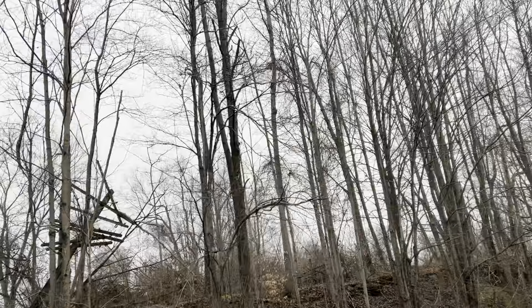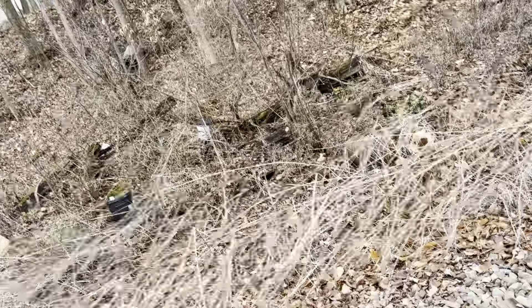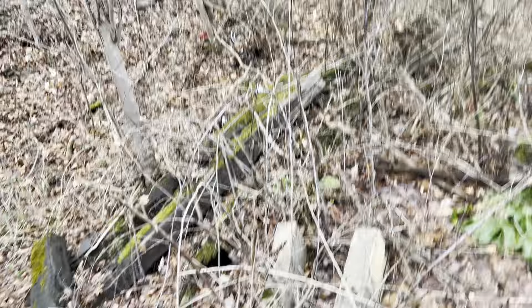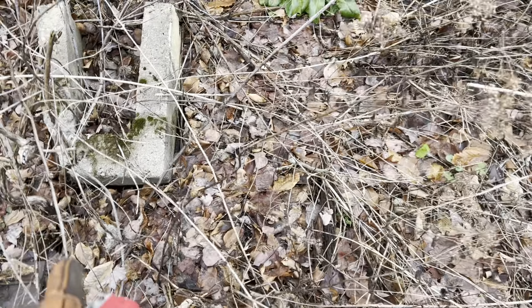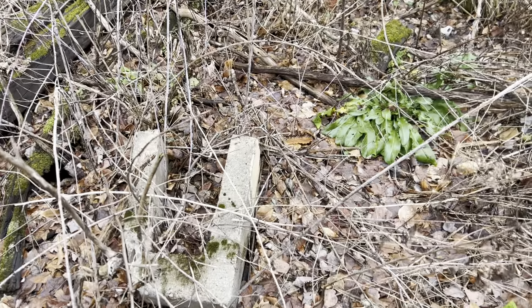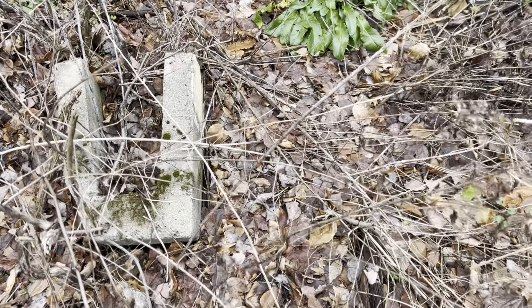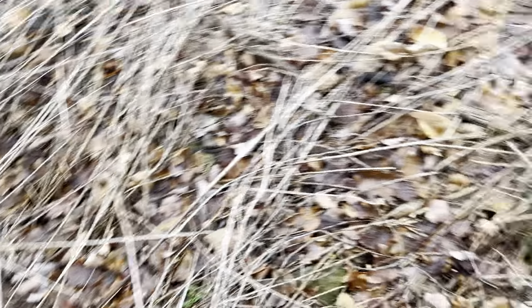We've got some old telegraph poles. Looks like we found some remnants of the old freight line right here. These go back pretty far in time — to the 1930s. And then you've got some from the 1910s right there. I'm not exactly sure what this is, but I think this is part of an old signal. Because back then there used to be semaphores here, and I have a feeling this is for a semaphore signal. We do have some remnants of semaphores that were here in the 1910s before the Delaware, Lackawanna, and Western upgraded to light signals.